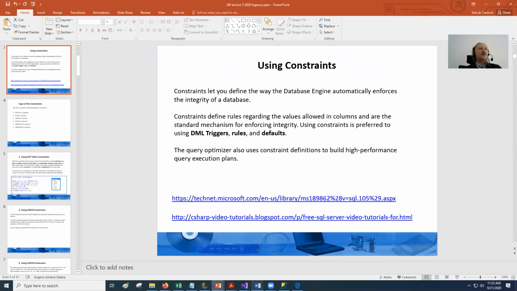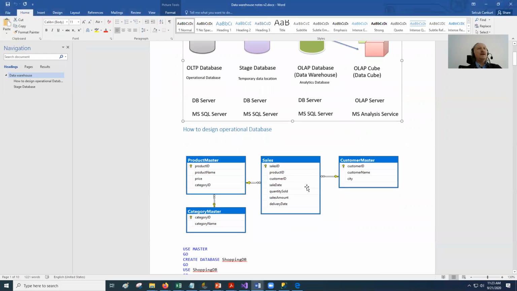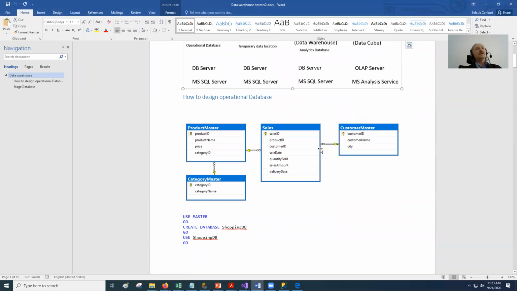If you look at our design, we have a primary key here, and here customer ID is a foreign key, because customer ID is a primary key in this table, but customer ID is a foreign key here. There is a foreign key here. Also here there is a foreign key.